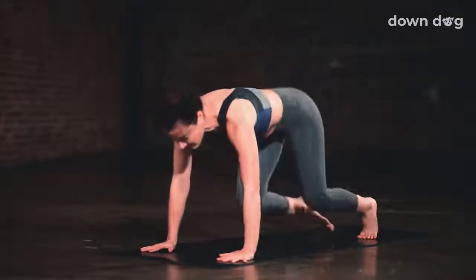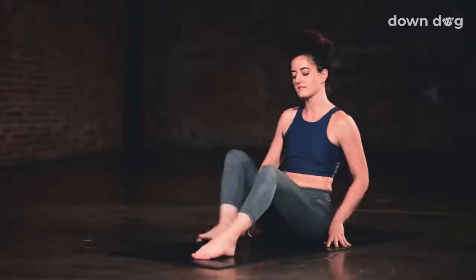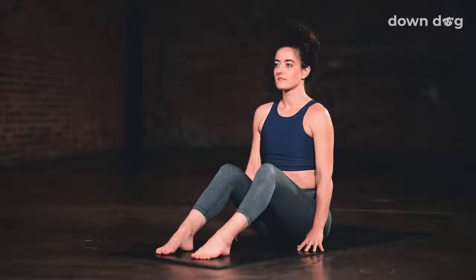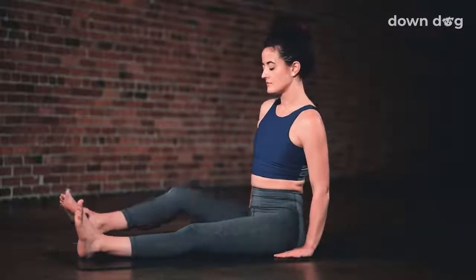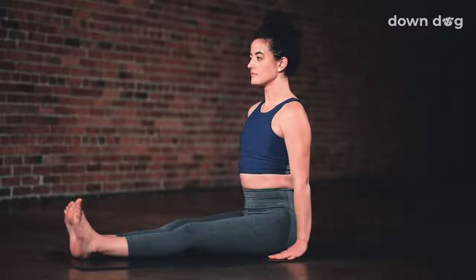Make your way to a seat, legs in front, knees bent. Press your hands down beside your hips and extend your legs out long for staff pose. Start to stick your butt out and drive your thighs into the ground. Take a deep breath in.